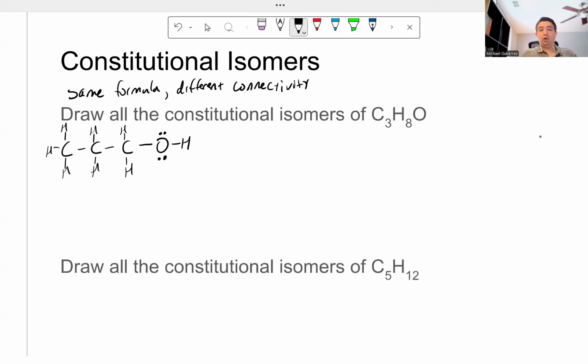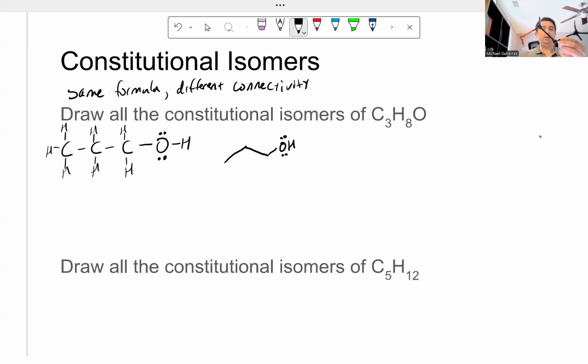And so let's draw the skeleton formula for that. I've drawn the expanded formula, but let's draw the skeleton formula. So there are my carbons, 3 carbons, and on the carbon on the end, I'm going to put the oxygen, that OH group. Essentially, that's what we have here with this model. So we have our 3 carbons in a row, and then this will be our oxygen, and then the hydrogen on the oxygen. I don't have enough of these white spheres to fill in all the hydrogens, but let's just assume all of these carbons have hydrogens on them. Okay, so this is one constitutional isomer.